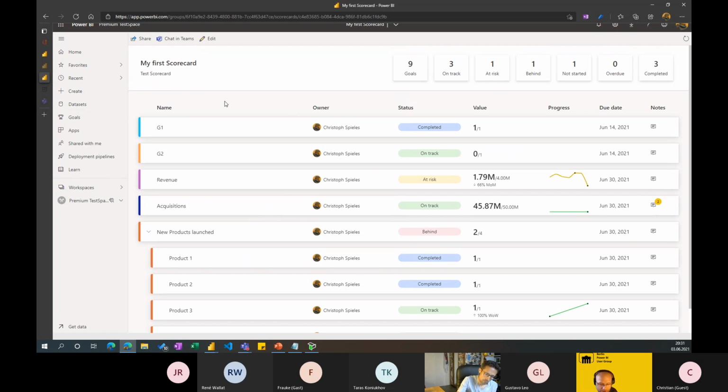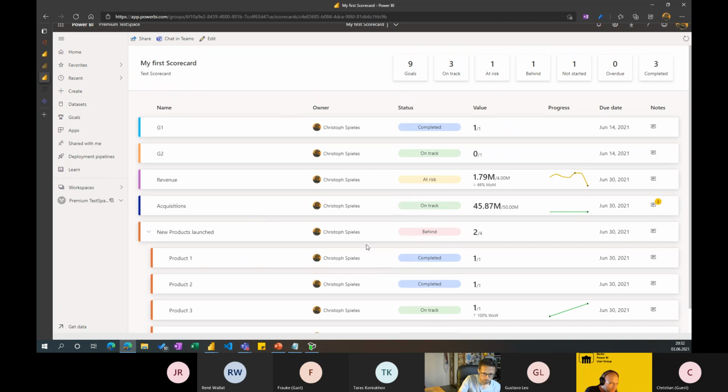It's still very, as I said, very basic. It's still in preview, but the roadmap says that, for example, currently it's not available on mobile, which is probably an important thing for such a scorecard the more you use it. Another thing that is announced is automated rules. So you see that here I always have to manually switch this from on track to at risk or vice versa. This is something that can be automated soon.